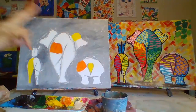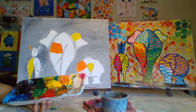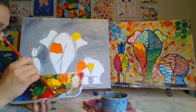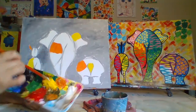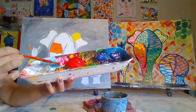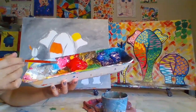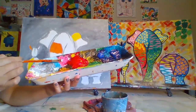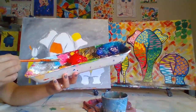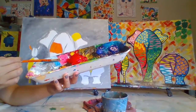Any color next? I'm going to go with pink. Pink. Why not? If you have a tube or a bottle of pink that you want to use, use it. Otherwise, make some pink. I'm going to grab a scoop of white, grab a scoop of red. We don't need a ton of all of these colors because we're just painting a few sections at a time. And thinly, so I don't ever need to make much more than this. Here's a little pink, red and white. Mine's kind of equal parts red and white. If you want darker red, add more red, or darker pink, add more red.